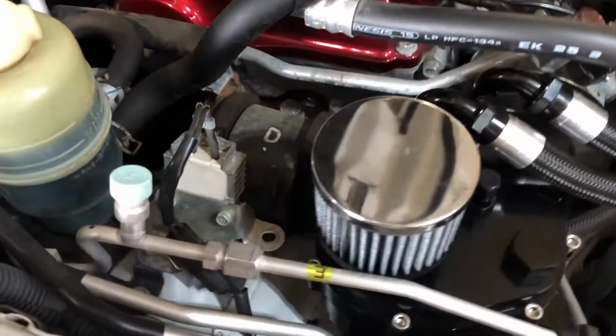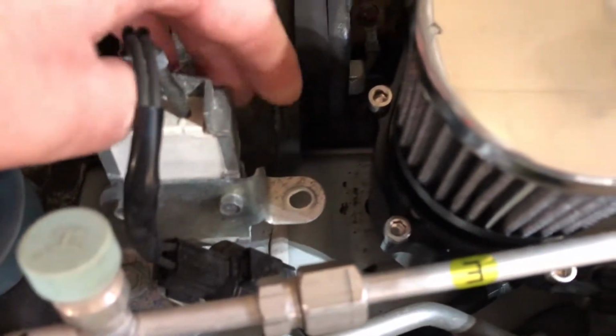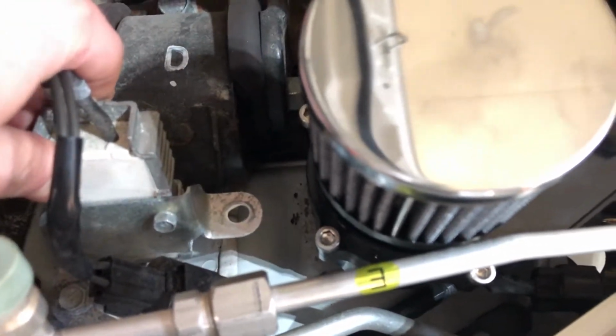Now my second problem is, this just seems a bit unfinished to me. Normally there's a bracket that goes from here to the factory overflow bracket, and that's no longer there. So to me, that just looks unfinished.